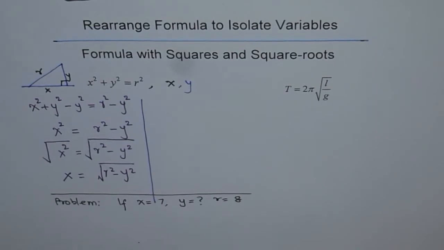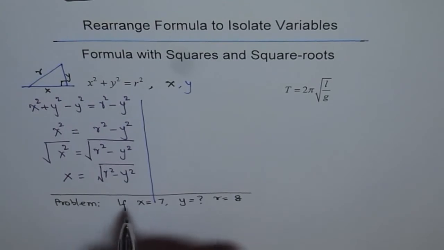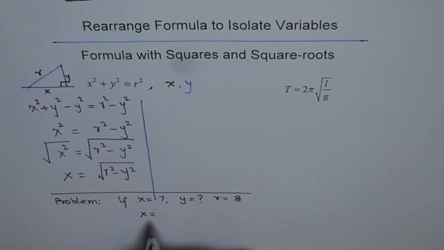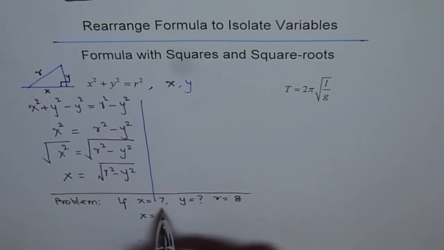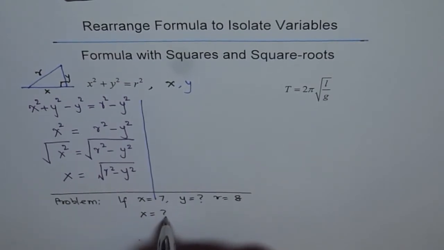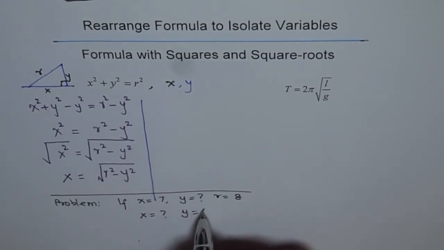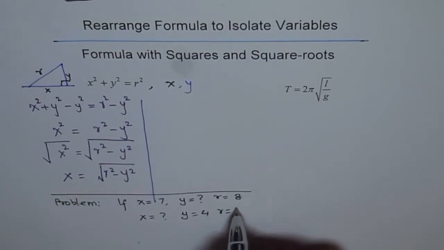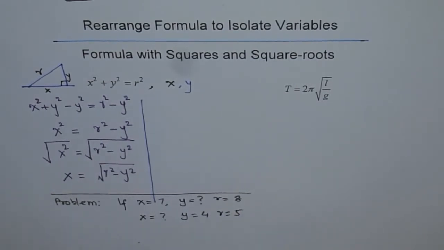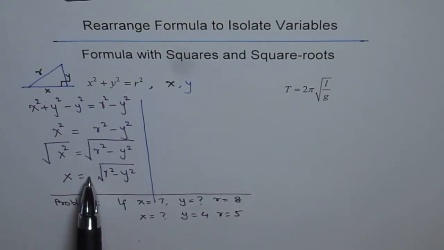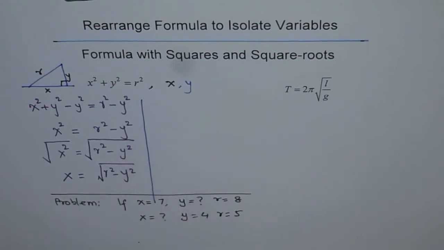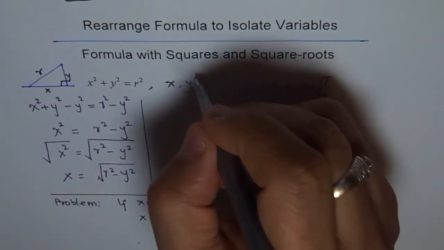Similarly, you can take other values and figure out other things. For example, you can also try if x is equal to, let us say we do not know what x is and we know y and r. Let us say y is equal to 4 and r equals to 5, find x. So, you can use your derived formula to find the answers. So, this one you will get from here, the other one you need to derive. So, that is the first part.